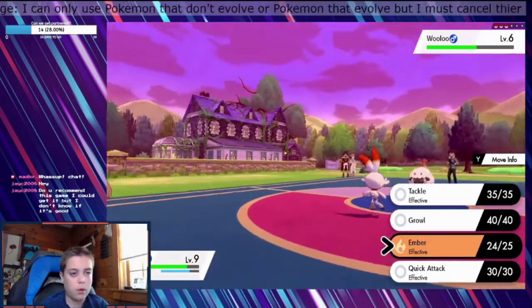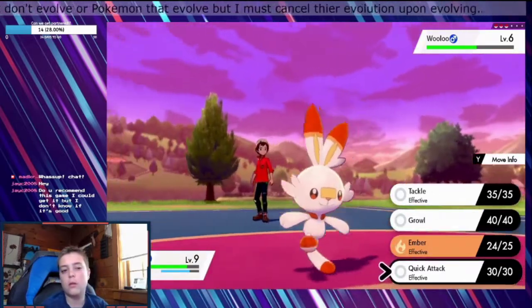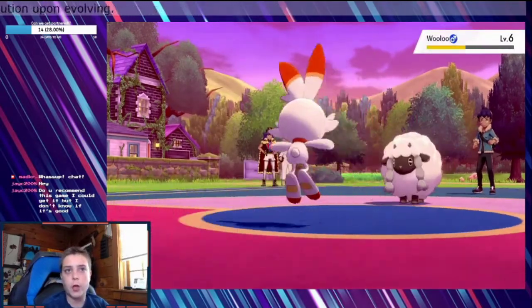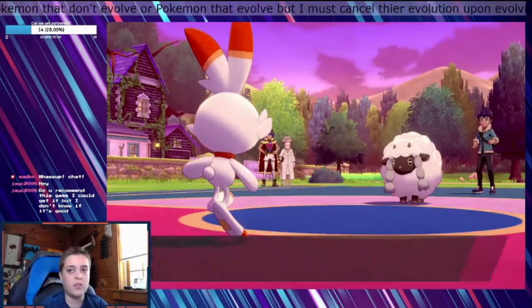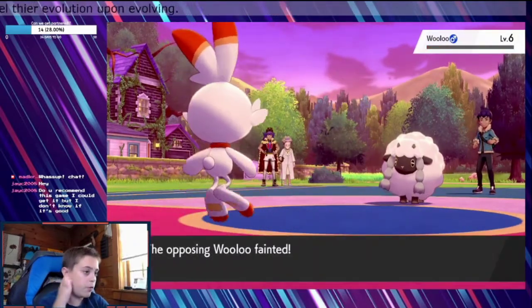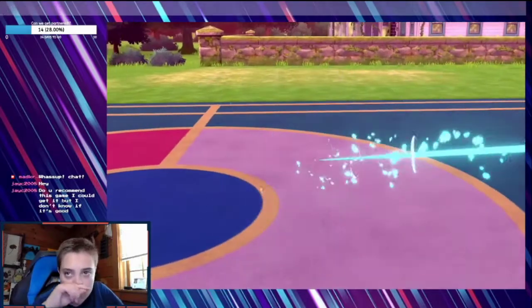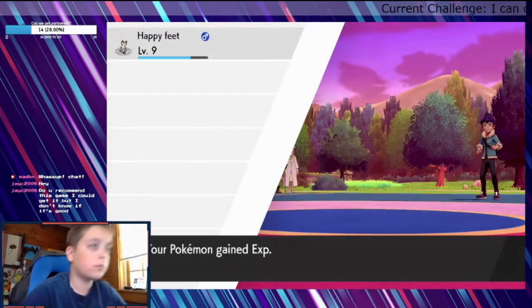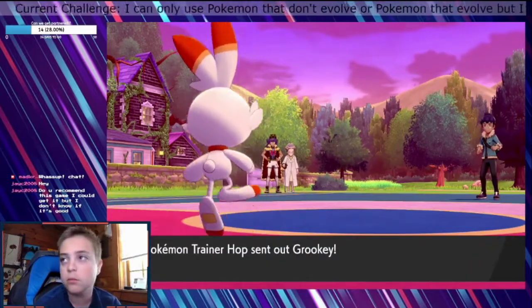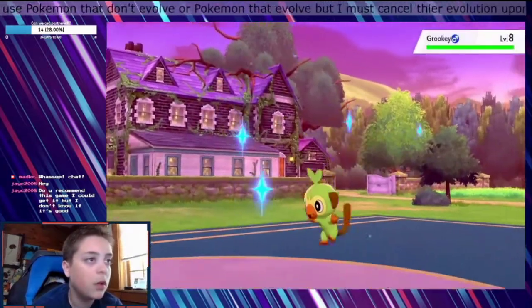It tackles us back, doing a pitiful amount of damage. We quick attack it just to see some variety in attacks and not to use up all of our Ember PP immediately, as we will need it for the Grookey later. 2 quick attacks later, the Wooloo has been knocked out. Next up is his Grookey, as we will need our Embers for that Grookey, and he sends it out now.